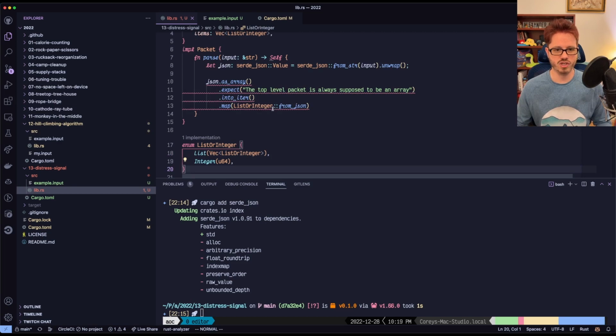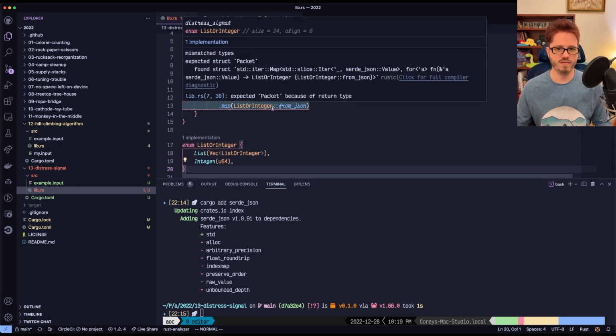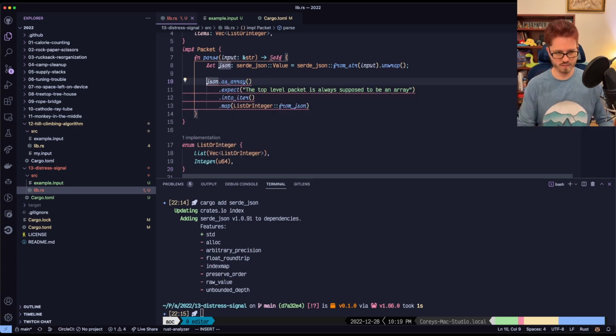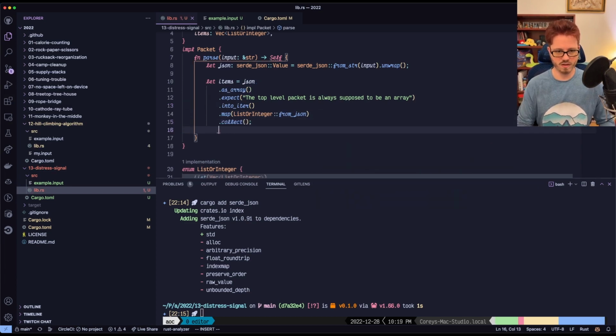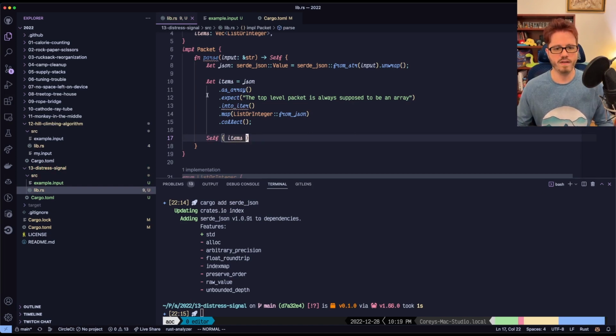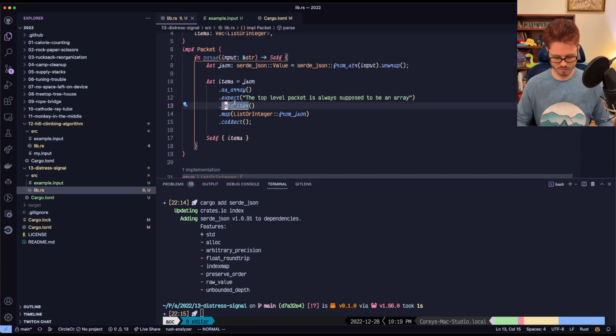Now this JSON just doesn't return the right thing. Found struct, I found a map. So then let items equal collect, self items into_iter. What don't you like about this here?